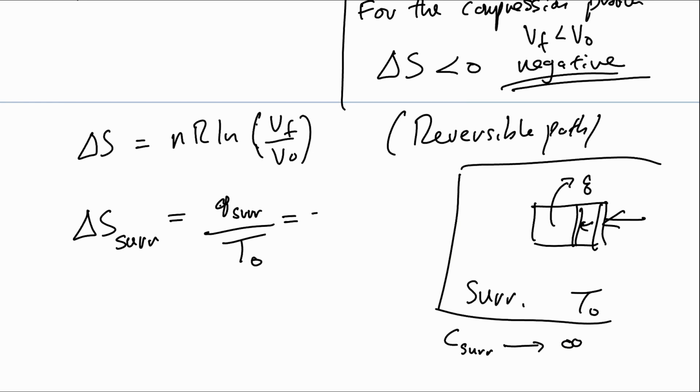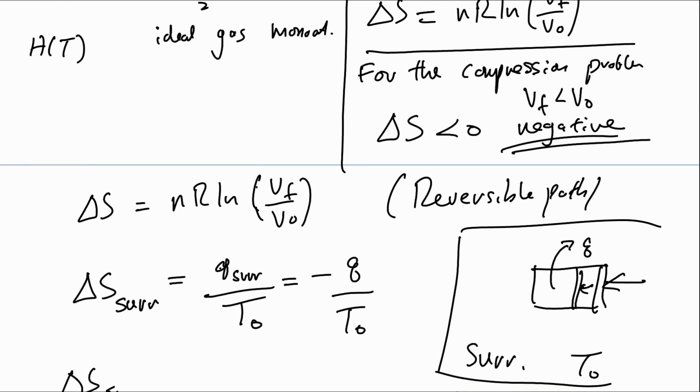And of course, this is going to be minus the Q of the system over T naught. So delta S of the surroundings. And I should say the obvious, Q of the surroundings is equal to minus the Q of the system. That is just what happens when you put the arrows on the other end of a vector, right? The heat flow from the system's perspective is Q, but if I now say I'm the surroundings, then it's the same quantity but with a minus sign.